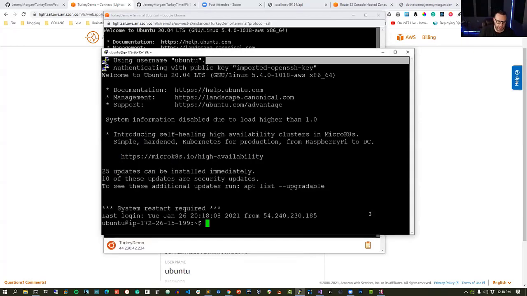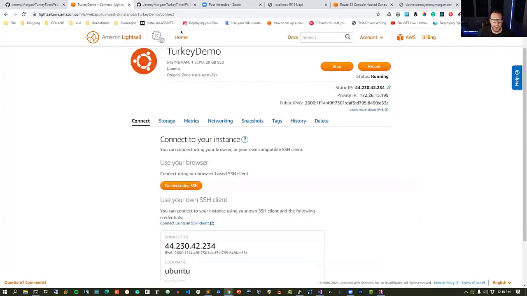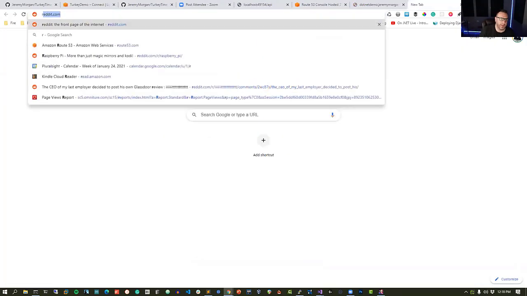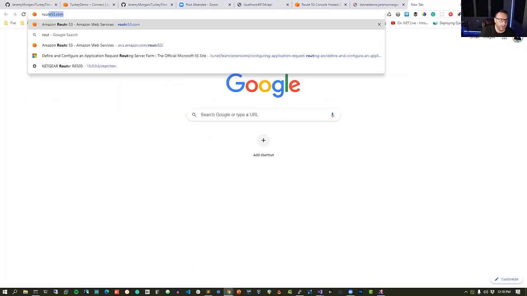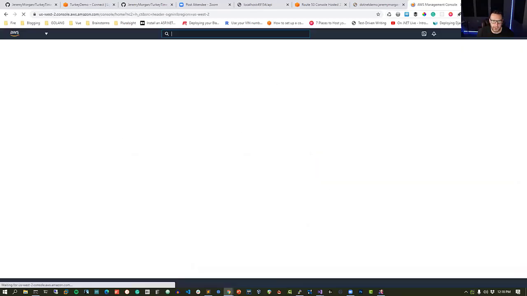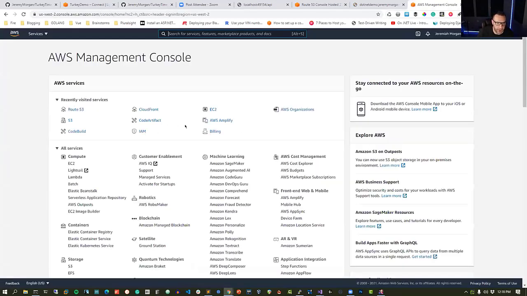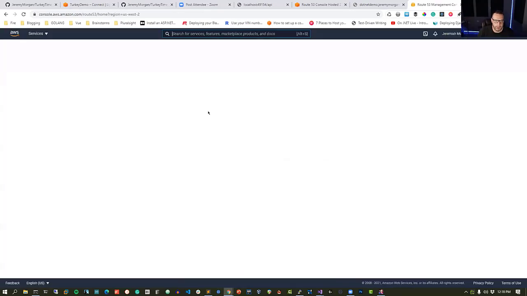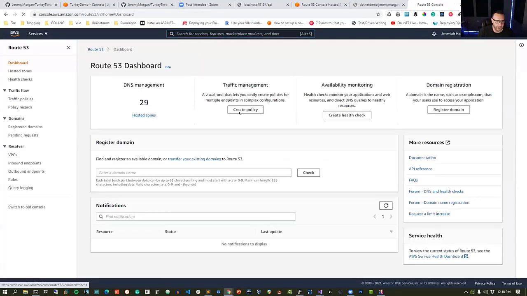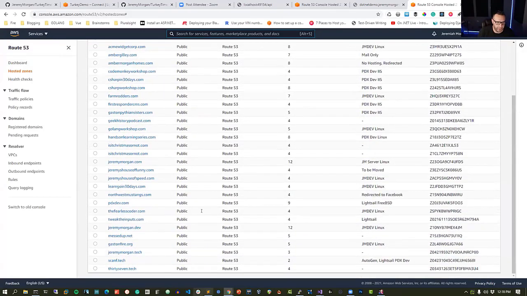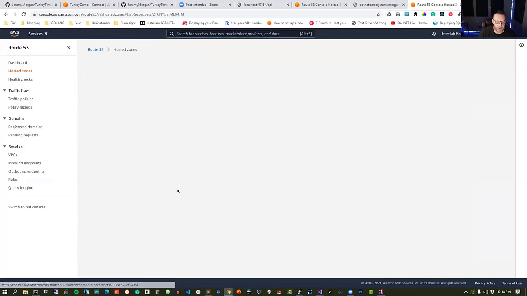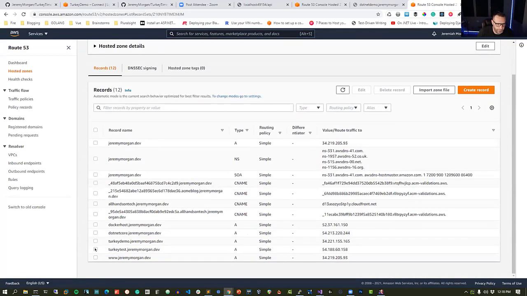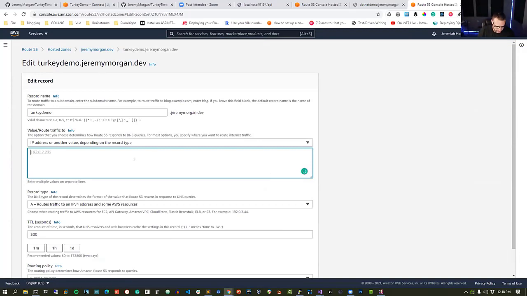which of course can cause problems. I'm able to get in through PuTTY. And since my IP address has changed, I'll have to change my DNS, otherwise our certificates are not going to work. It's quite unfortunate that it's not holding on to the IP the way it should. And I do have some production applications on Lightsail services where I haven't had this problem, but demo. Edit this. Put in our new IP address.